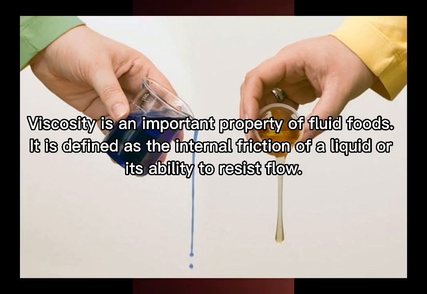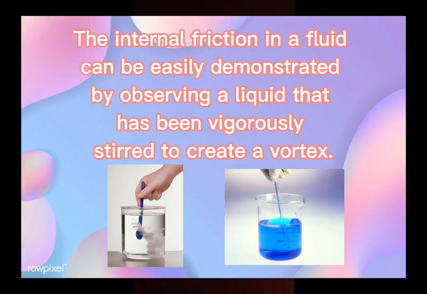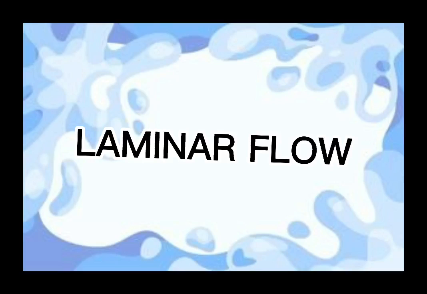Viscosity is an important property of fluid foods. It is defined as the internal friction of a liquid, or its ability to resist flow. The internal friction in a fluid can be easily demonstrated by observing a liquid that has been vigorously stirred to create a vortex. And now let's talk about laminar flow.